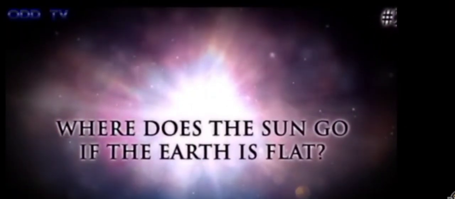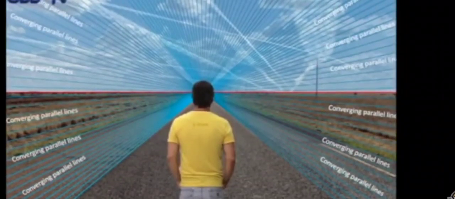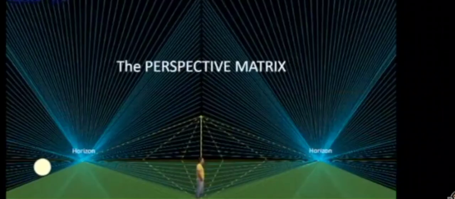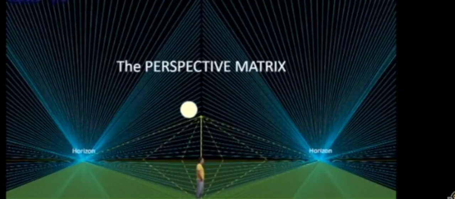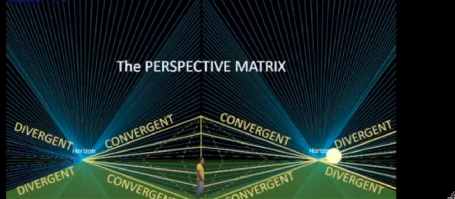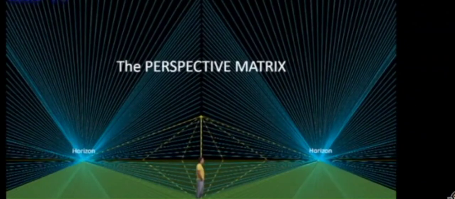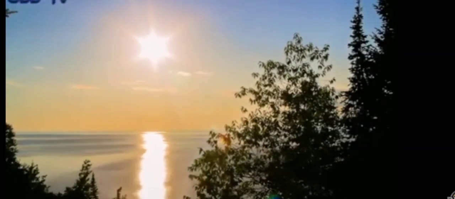Where does the sun go if the earth is flat? Well, the sun neither rises nor sets, but travels in a clockwise circuit from east to west, and only appears to rise and set due to perspective. The sun disappears at the vanishing point of human perspective on the horizon, where the ground meets the sky, and since the sun is not 93 million miles away, I repeat, not 93 million miles away, but much closer and smaller, the light emanating from the sun only illuminates about half of the flat plane at once as it makes its daily journey.